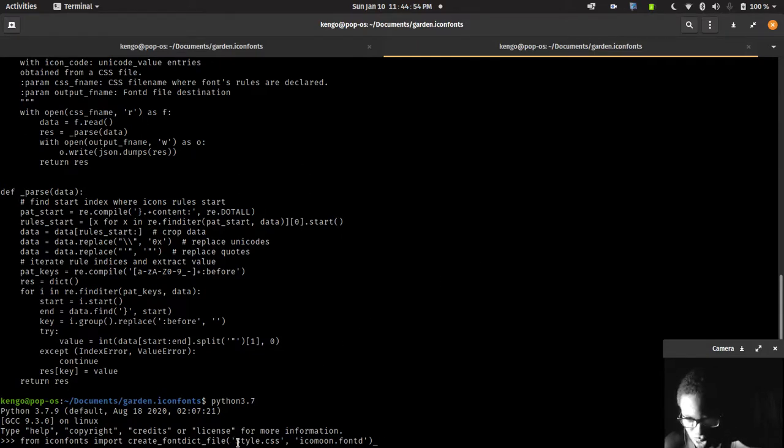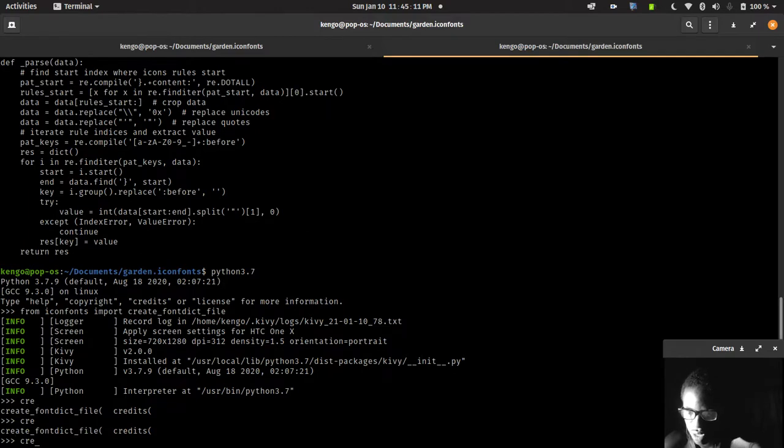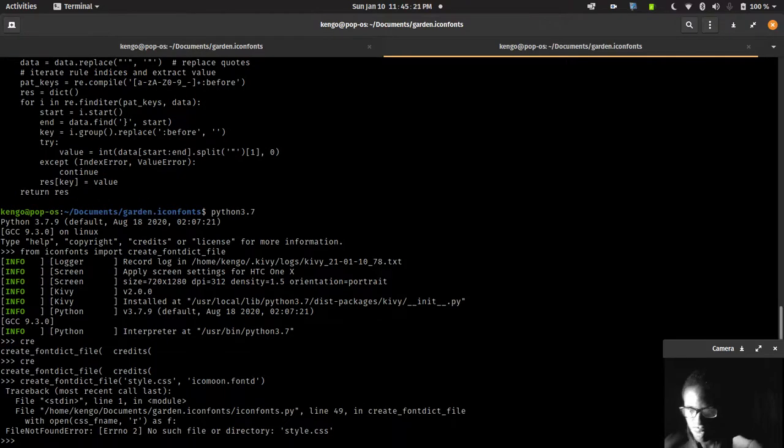Let me just cut this out. Control Shift C, then backspace that. Yeah, then we're going to say something like font data and put this there. No such file or directory. Sorry, it exists in icon moon, right? Icon moon.